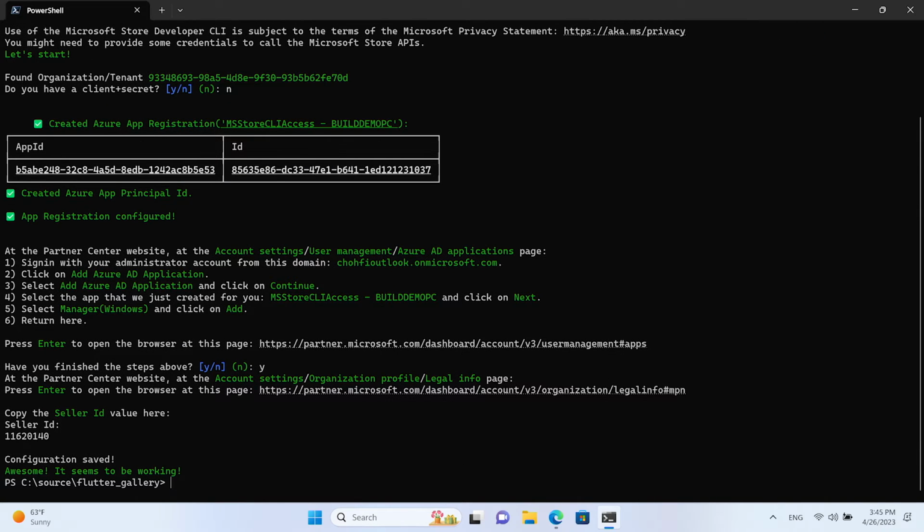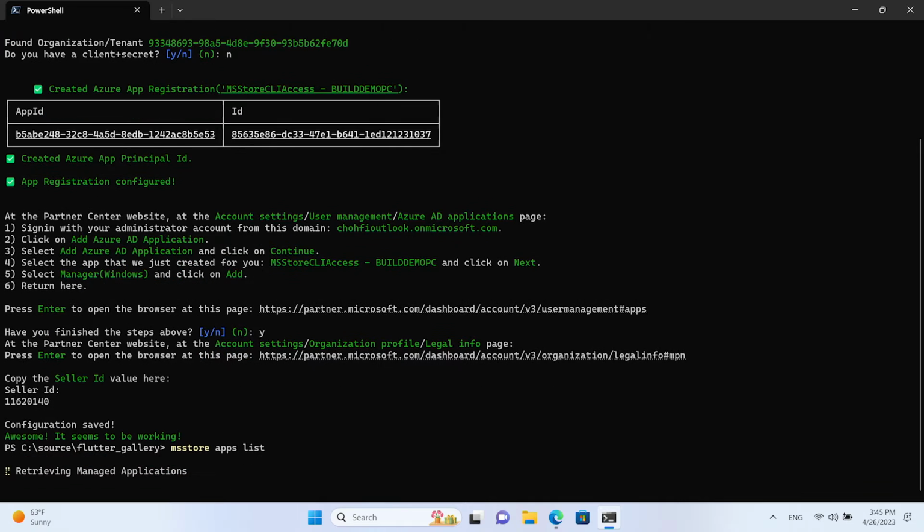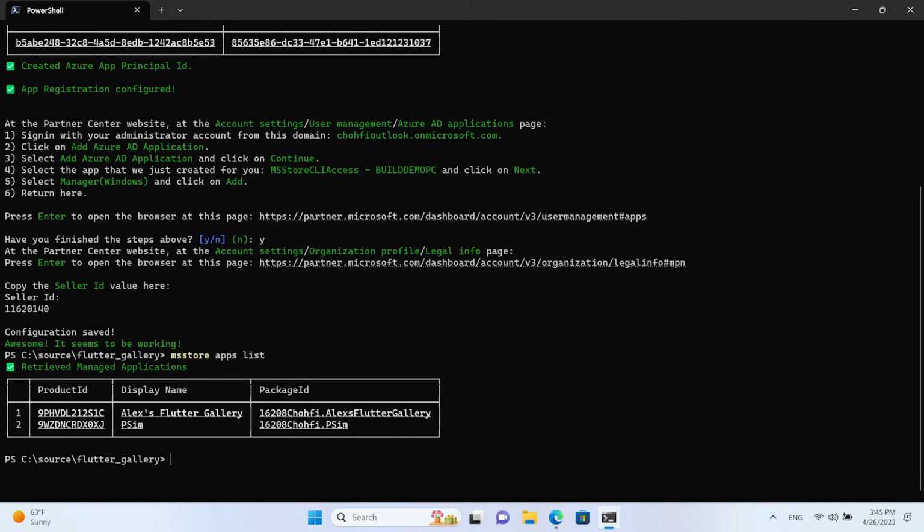It seems to be working. Let's try it out. We will run a simple apps list command to see if we can list all our registered applications. MS Store apps list. And yep, seems to be working. We're now fully ready to run any command with the CLI.